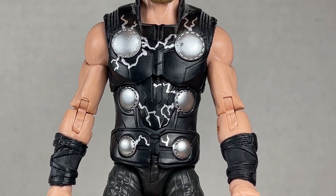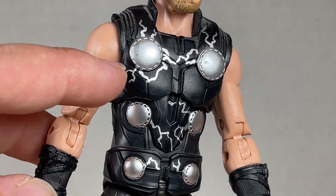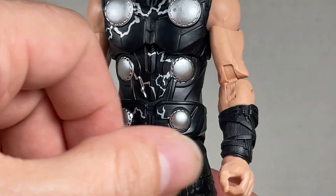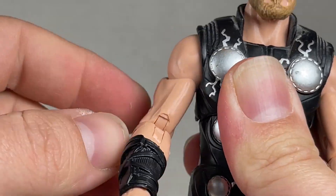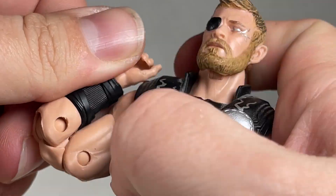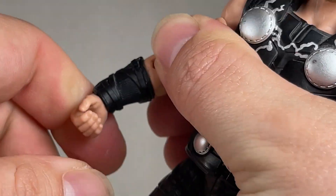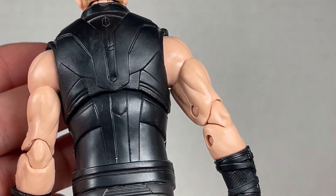The body has crackling electricity coming out of these nipples — I'm not sure what they are but they look really cool. Very nicely done on that. The biceps are awesome and the armor guards down here are really cool to see. You get up and down and all the way around. You get a swivel over here with a double joint elbow over there, working out really nicely. Swivel over here with an in and an out, and also a swivel on the other side with an in and an out as well. Really nice for this Thor.